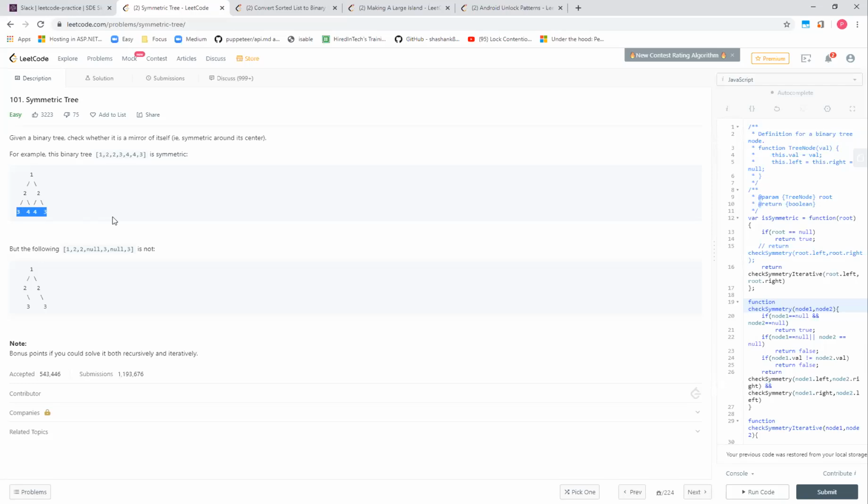Correct. So that's one of the approaches: you can do a level order traversal, and at each level you can find whether it's a palindrome or not. But that will fail for your second case, because that was also a palindrome. Yeah, I'm coming to that. What will happen in this case? Yeah, that will fail. We are interested in the position as well, not only in the palindromic string.